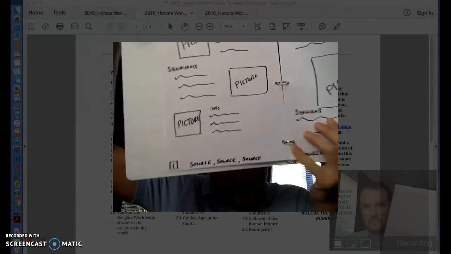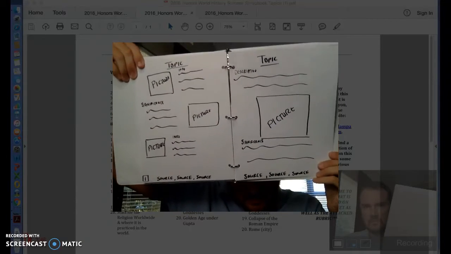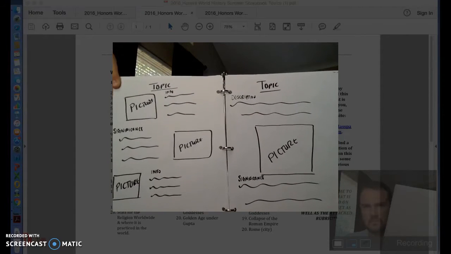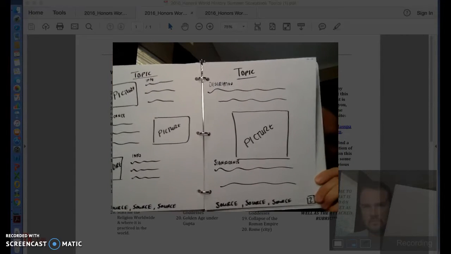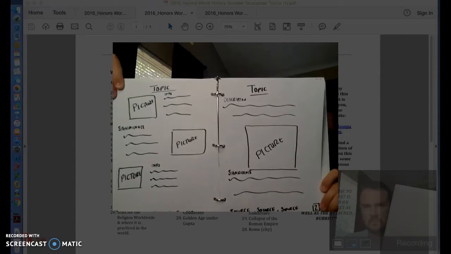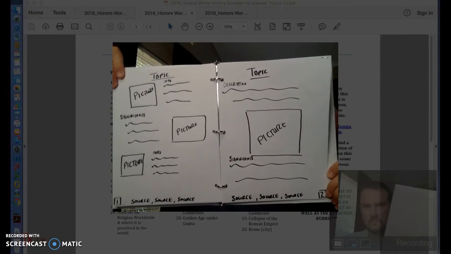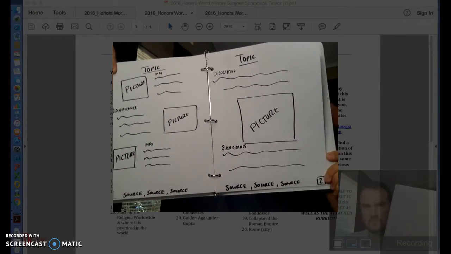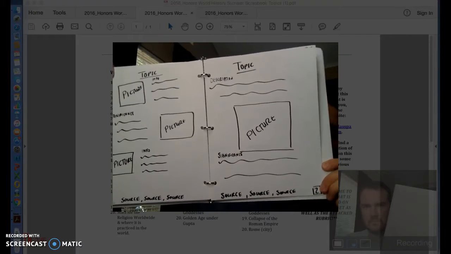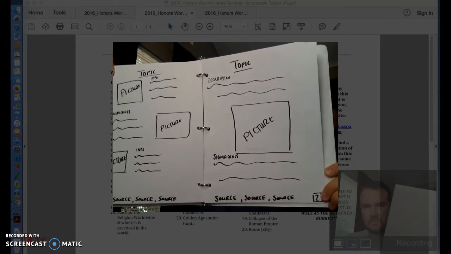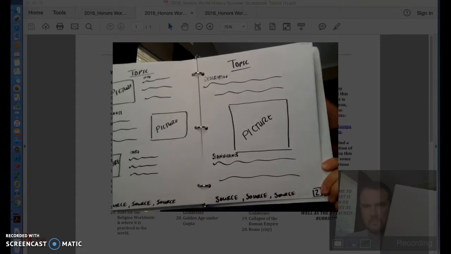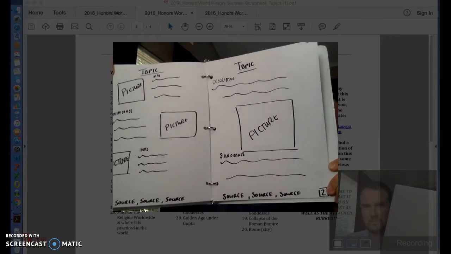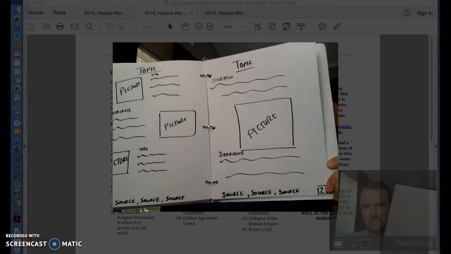Now, this is by no means the exact way that it has to look. You can see that I've just thrown some options up there. The three things that you're looking at right here, well, actually the page, let me just go to the page. So the topic is listed. There are pictures listed there. You've got info, places for info or description, and then also significance for world history.